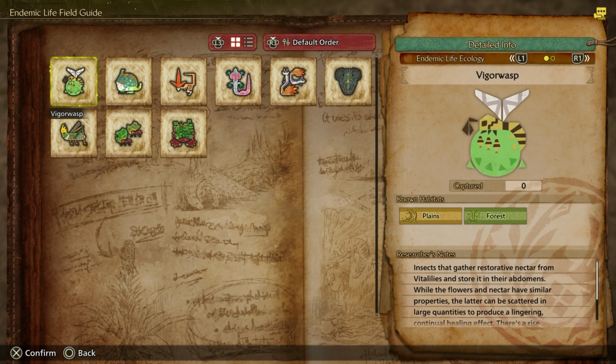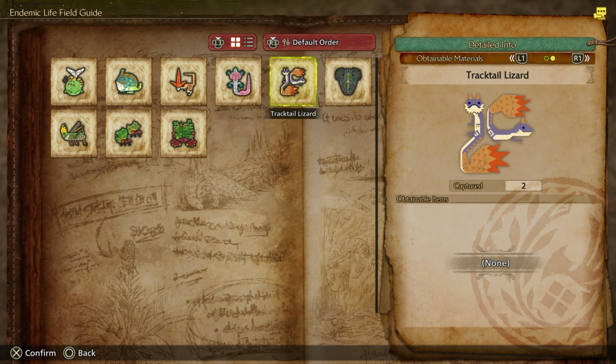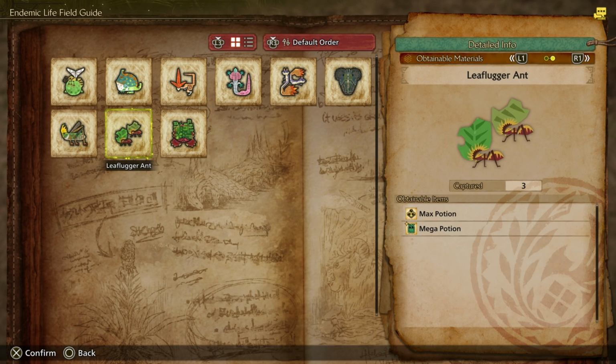Next is the endemic life. These are the even smaller monsters that you collect with your net. If you don't have your net, progress more in the story and it'll tell you how to use it. Some of these you obtain no materials, but some special rare ones like the leaf lugger ant, if you collect them, it gives you a mega potion or a max potion.